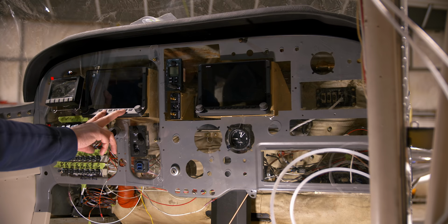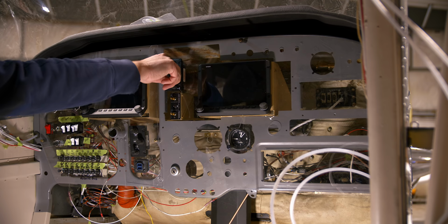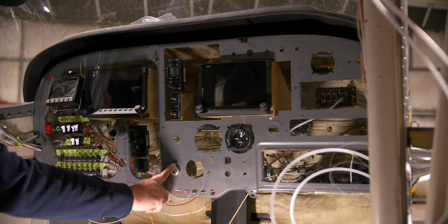Primary, secondary flight. This is our thing for setting the altimeter and the barometer and the heading bug, the track bug. Our radio, that's just sort of sitting in place right now. I can't screw it in. This is our intercom. This is the mag switch. This hole and this hole will be throttle and mixture.